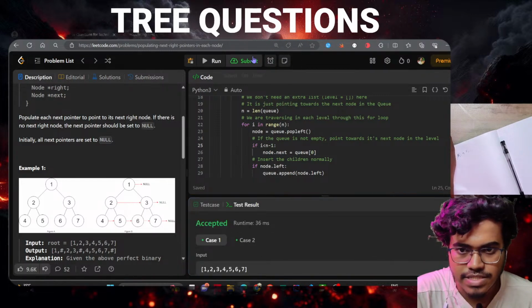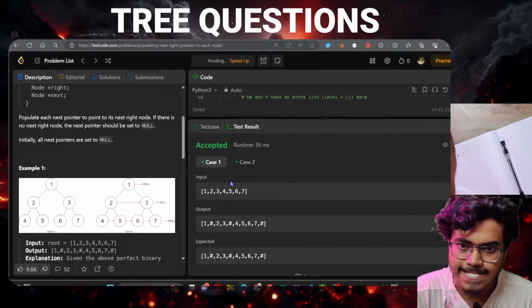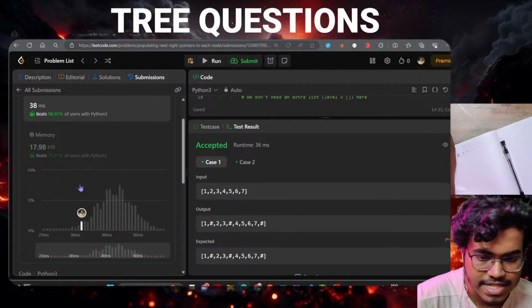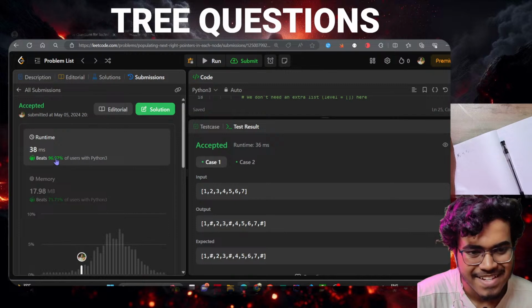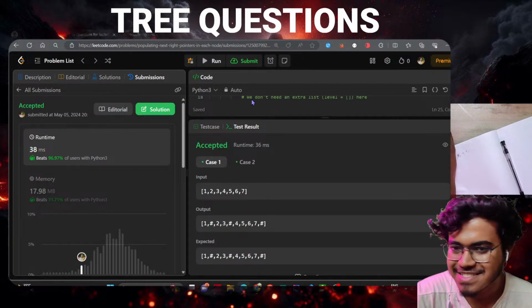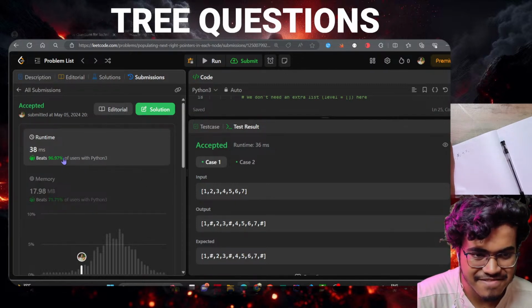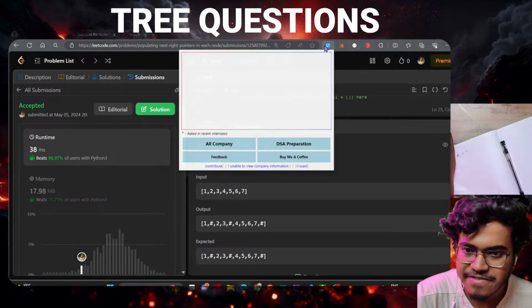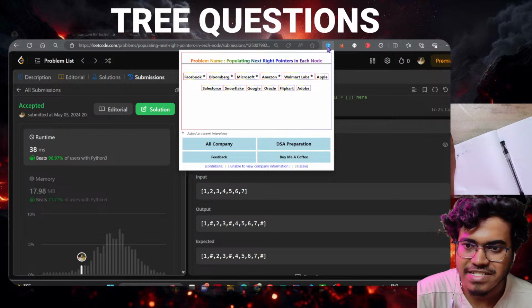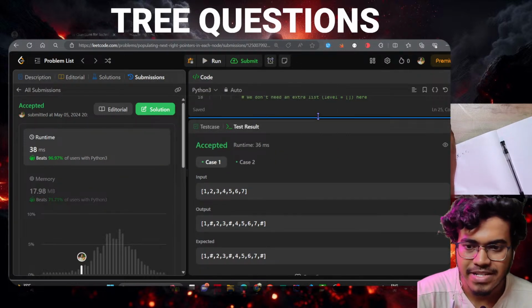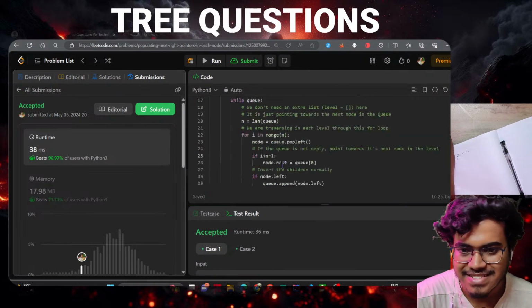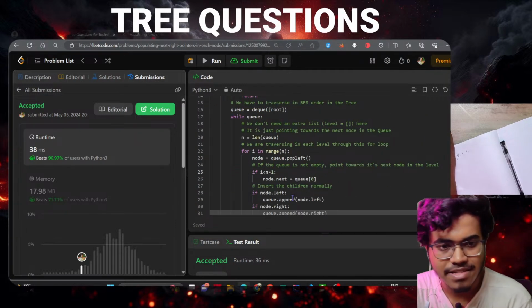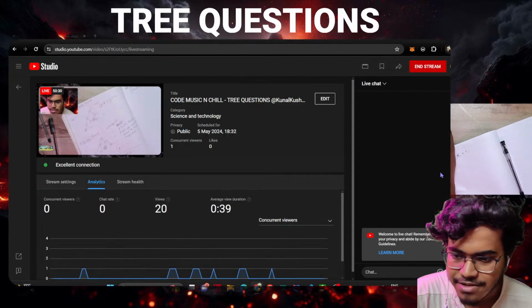Yeah, let's submit this. Let us see if it has passed all the test cases. Yeah, it has passed all the test cases. It has beaten 96.97% of all the people in terms of runtime. Memory, it has beaten 71.71%. Good enough. It was asked by these companies. Quite easy. I wonder how much time they give for these kinds of questions. Do you have any idea?